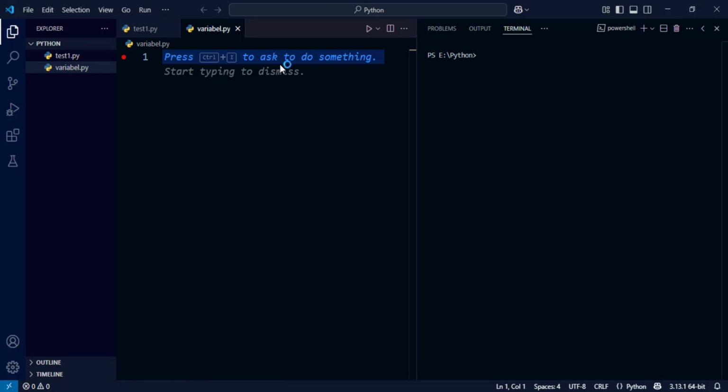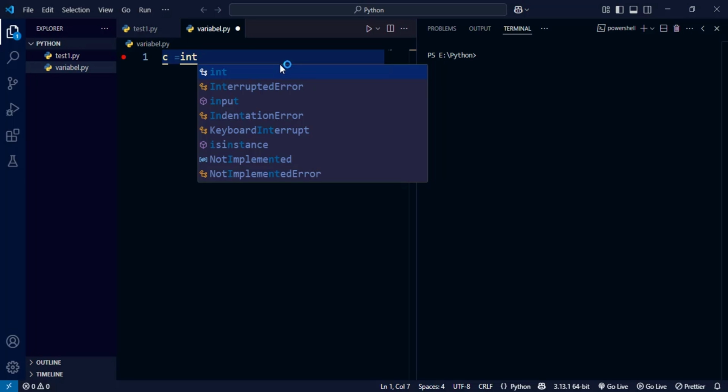Create a variable in advance. I name the variable C. I did it like this.